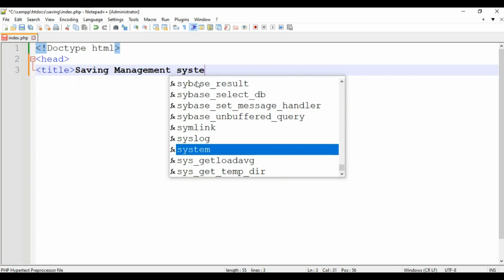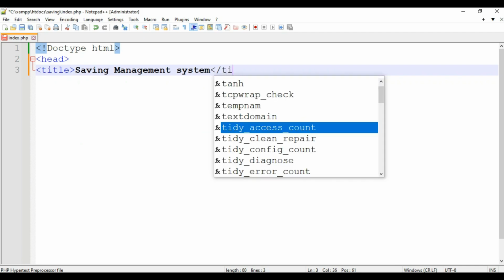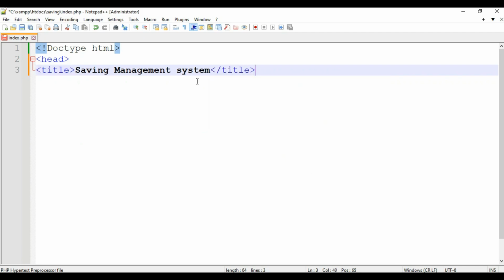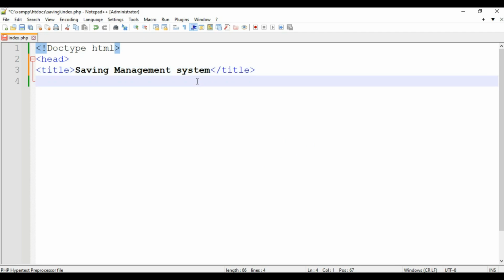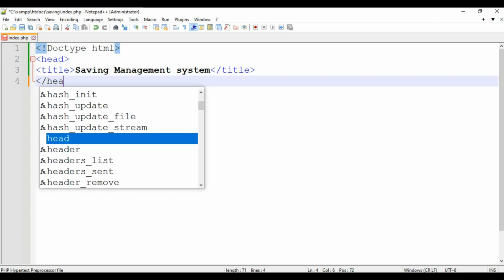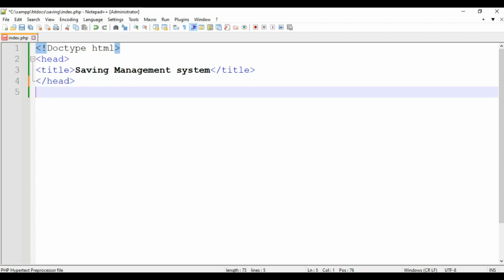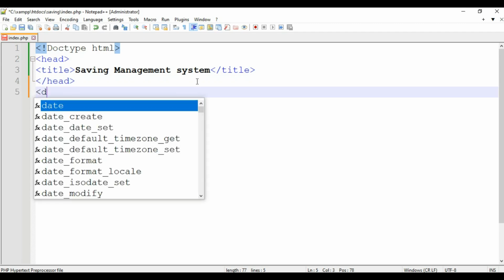Good. So that is the title of our page. Now let's close the title tag. I may not put some other things in my head like the meta and so on. I may stop there by putting the title. I close the head tag. Then I'm going to come in with the body, and then I put some information in the body.